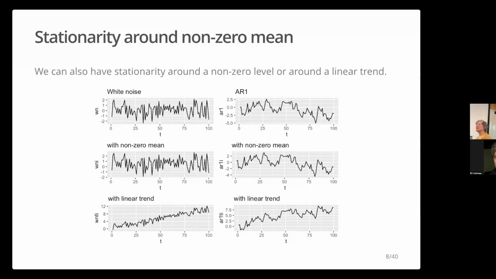If it's too pathological, it might not work, but theoretically, if you do enough differencing, you will eventually get to something stationary. In practice, in real data, usually you don't need more than 2 differences.